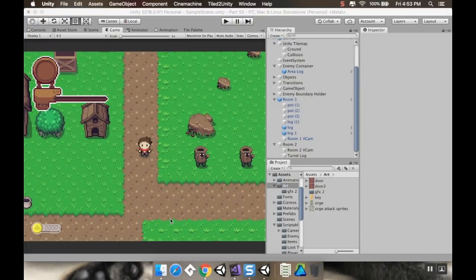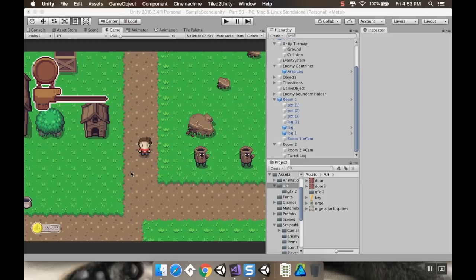Okay, jumping right in, we have some art that was submitted by VLTNT23, a viewer of the channel. He made an orc, or not an orc, an ogre with some attack sprites with it. And we're going to be using that to make an enemy that when they get within a certain distance of the player are going to attack. And they'll attack based on their last movement, just like the player does.